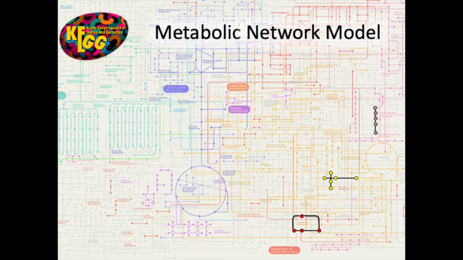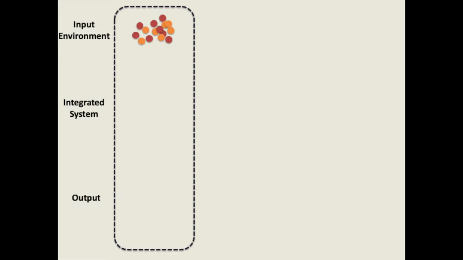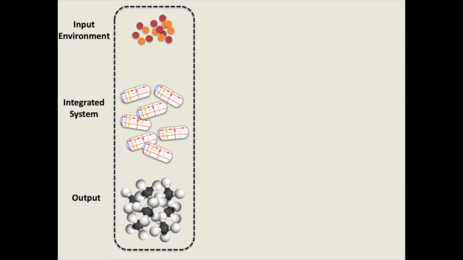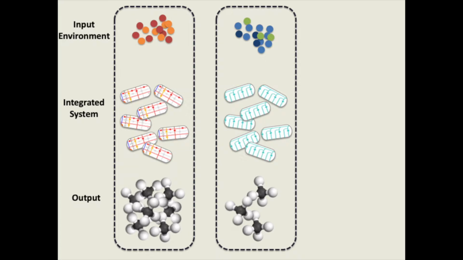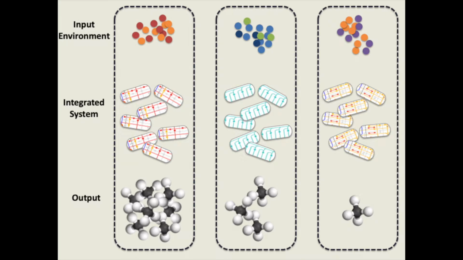The network shown here is for E. coli from the KEGG database. Say, for example, we choose one input environment. This input will cause certain reactions in the network to occur, causing a specific output behavior, such as a high yield of methane. But under a different input environment, a different set of reactions is activated, causing perhaps a medium yield of methane. And under a third environment, we might see a low yield of methane.